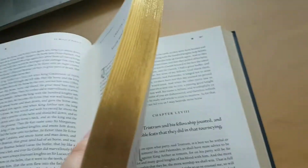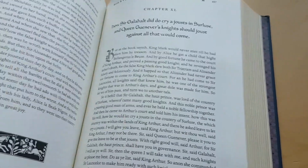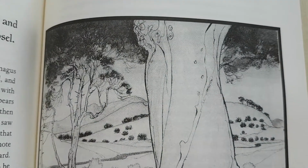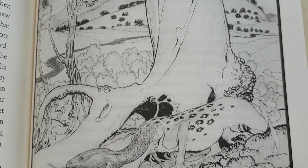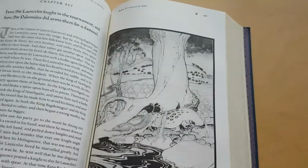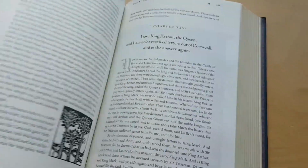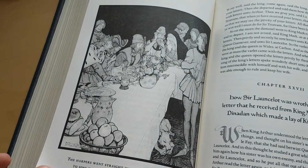And so on. Oh, I forgot to tell you, the edge here is gold gilded. There we are. And let me give you an idea of the density of those larger prints. Yeah, so you can see how often they occur. Yes, it's about every 20 pages or so, I suppose.